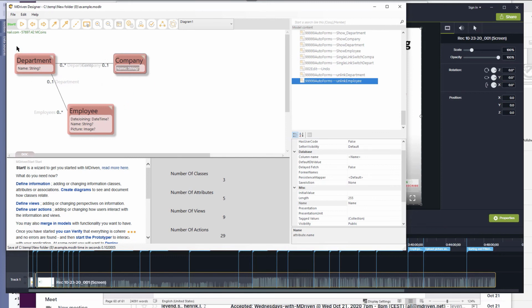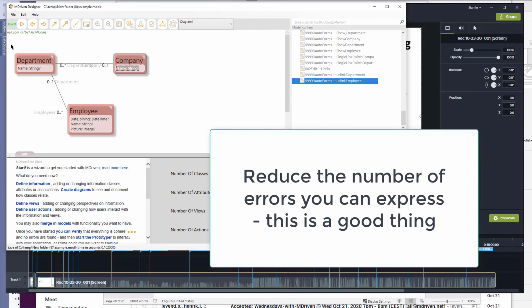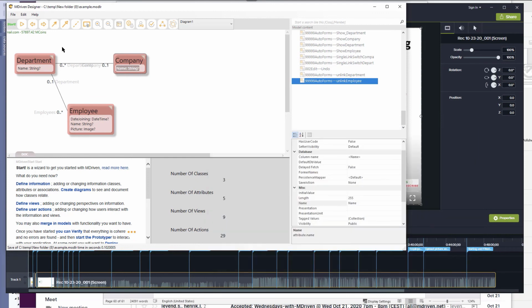And what MDriven does with the model-driven approach is that it reduces the number of degrees of freedom how the information can be put together in a very good way. It's only the exact things that you define in the model. But that doesn't really limit you, because you can express anything in the model. So it's not a limitation, it just removes all the definitions that would be treated as errors or bugs.